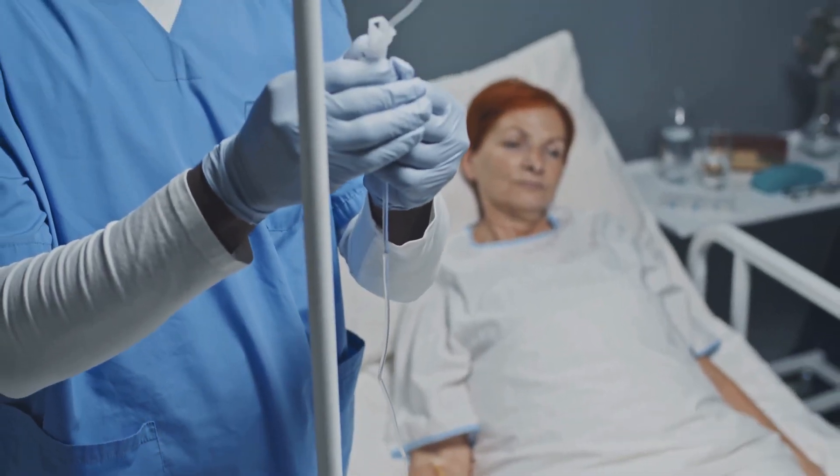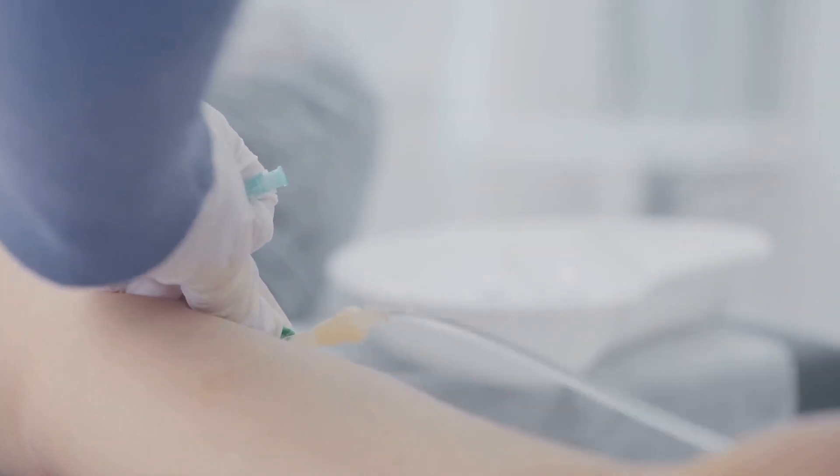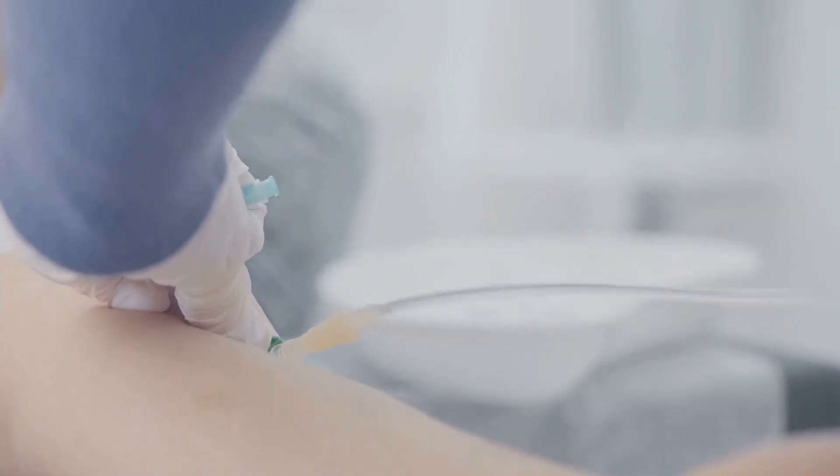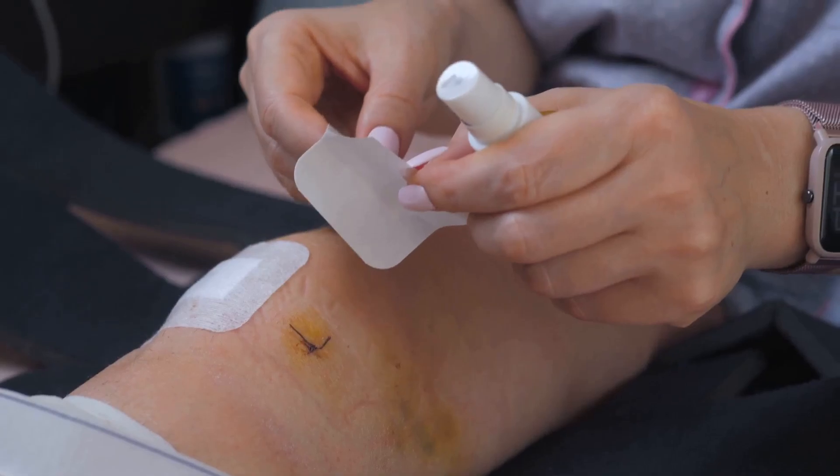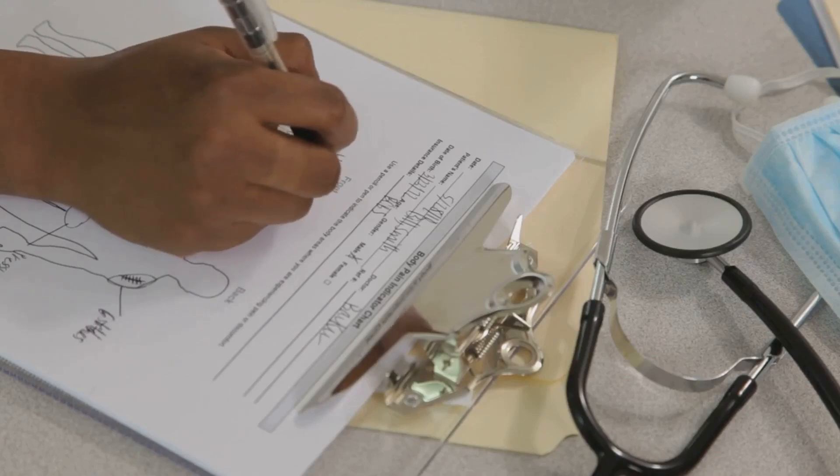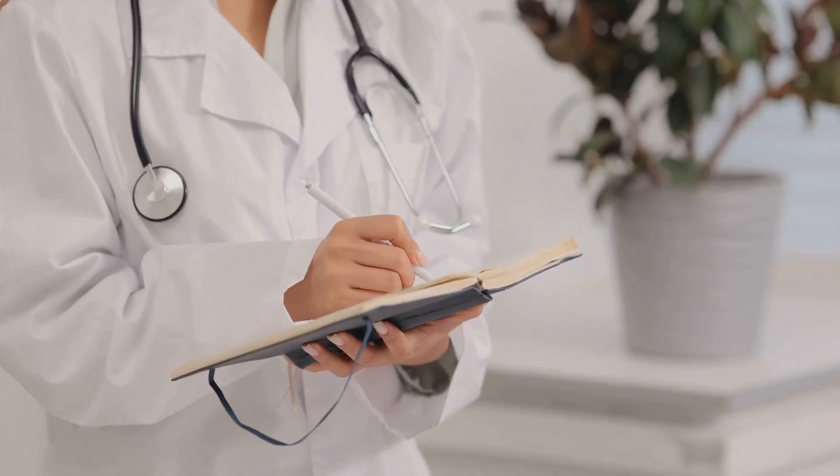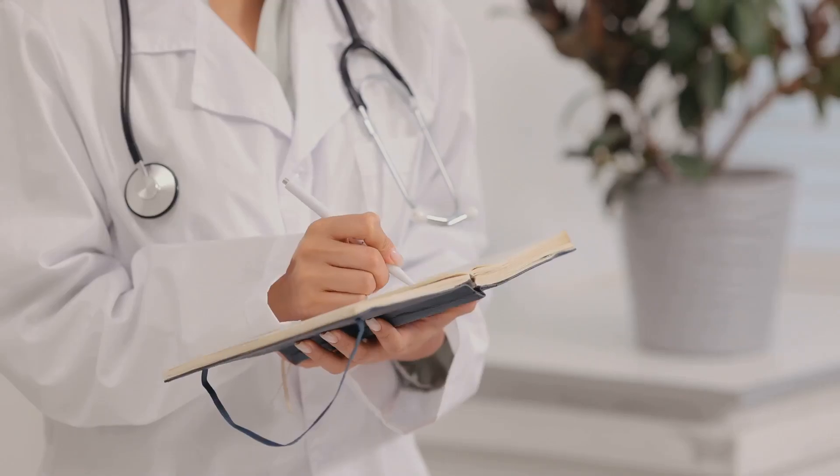Placing the cannula is just the first step. Monitoring and documenting every detail are crucial for ensuring patient safety and providing continuity of care. After cannulation, regularly check the site for any signs of redness, swelling, leakage or discomfort. Ensure the dressing is clean, dry and intact. Note the date and time of cannulation, the cannula gauge and site, and any fluids or medications administered. Any problems encountered and actions taken should also be clearly documented.